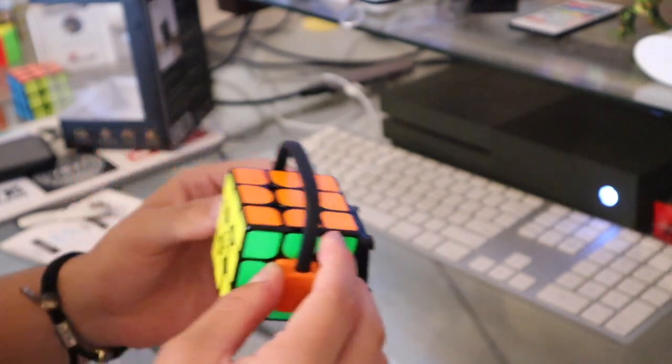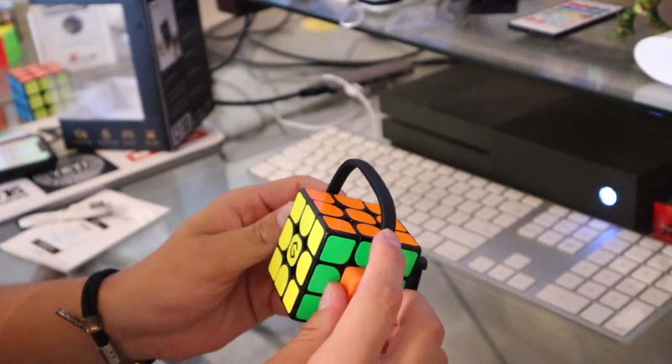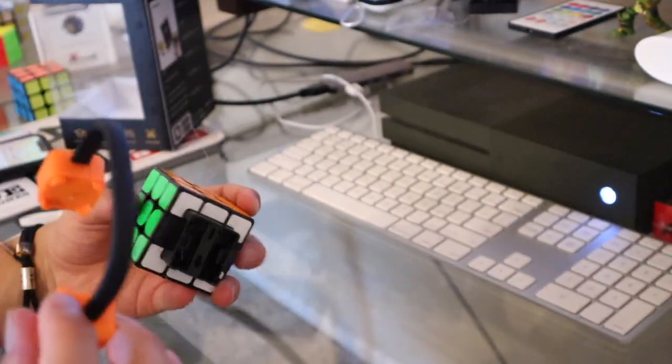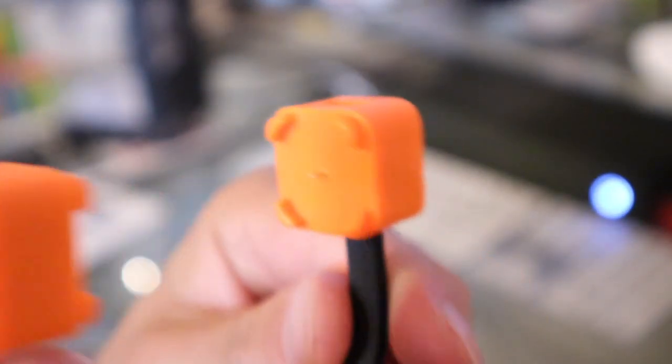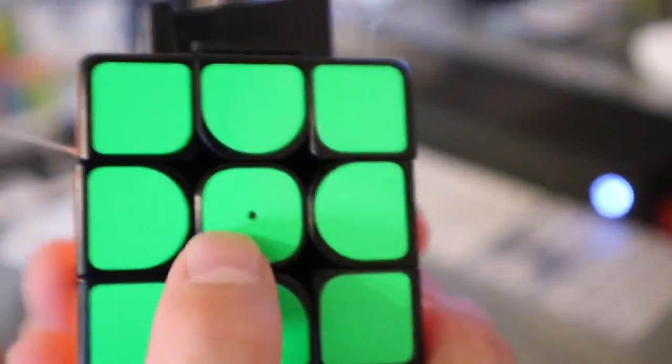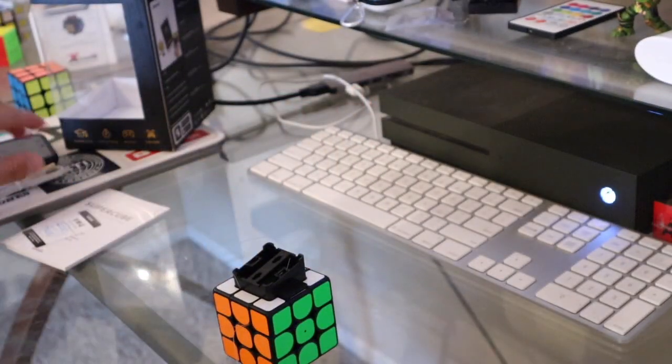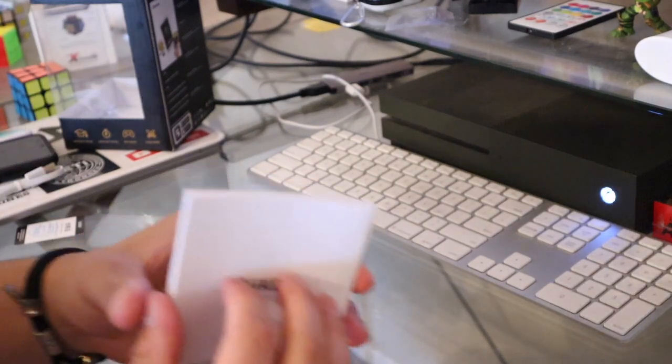This is the first time I was taking the headphones off. As you guys can see, which I think I'll show here in a second, the headphones is how you charge the cube. So yeah, check it out. You charge the cube right there with the port, and then see those little needles, that's what I would call them. They plug right into the side of the cube. It kind of looks like an earring piercing right there, right? So they plug in there. It's like his ears, the green and the blue centerpiece, and that's how you charge the cube at night.